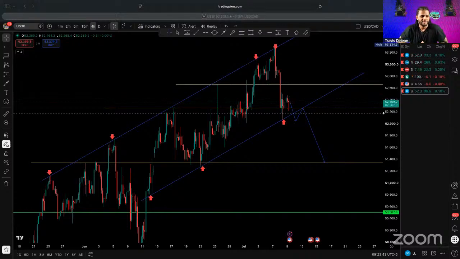That's a good question. If you ever have a setup so valid, you don't care about the session. Honestly, I don't. So for this break and retest, what I'm looking at right now on US30: if in the New York or Asian session I get a breakout, and even if I get a retest in the Asian session, I'm getting in, because once I get a break and close under, it's valid. Obviously, the Asian session is gonna be slower.